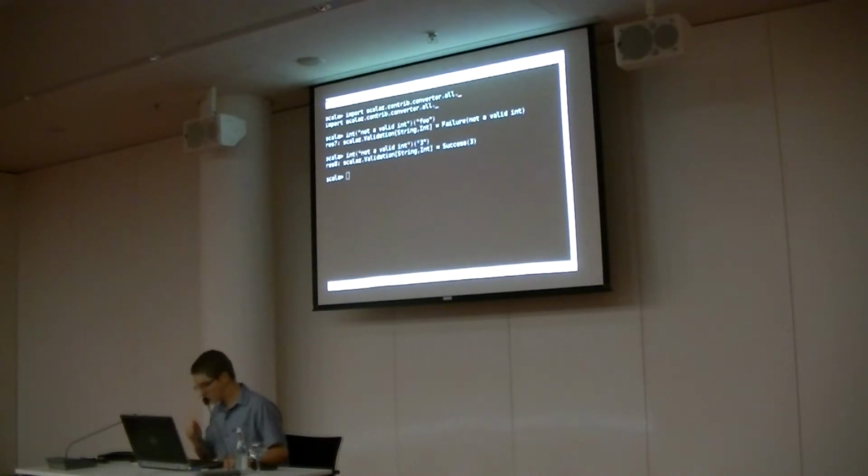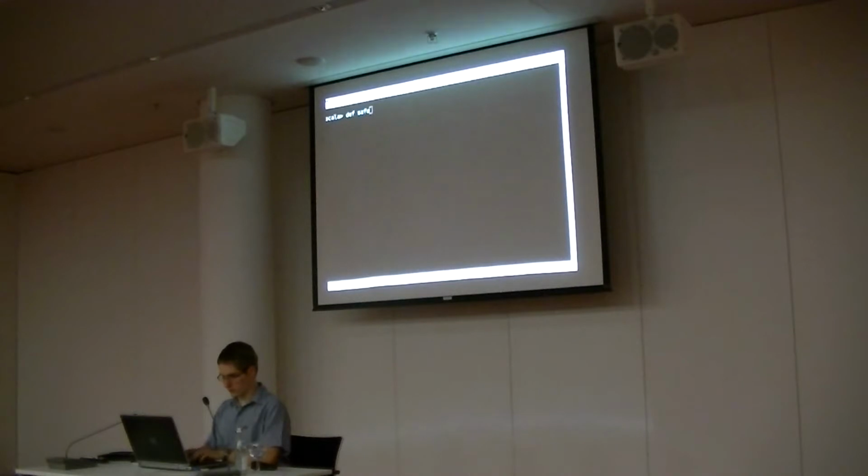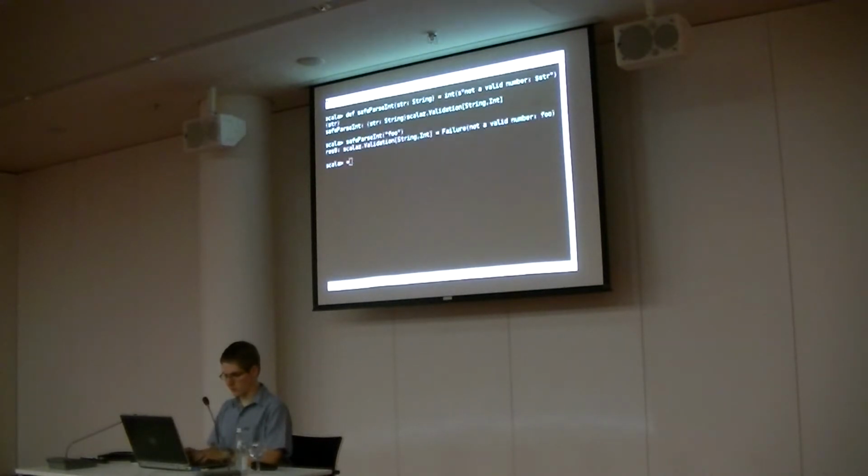Now what we want to do, as you can see, we already have to supply the error message every time. So we just write a nice function which does that for us. Just going to call it safe parse int again, and it just says okay, not a valid number. So that's just like previously. Now we can call that just like expected. So nothing interesting happens here.